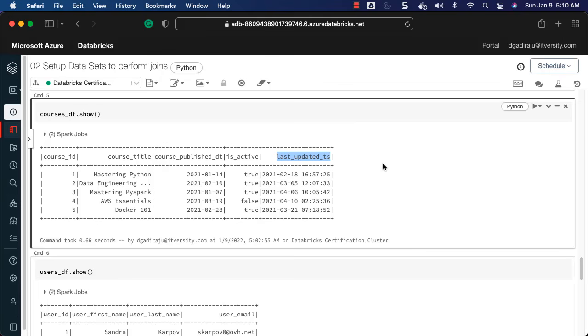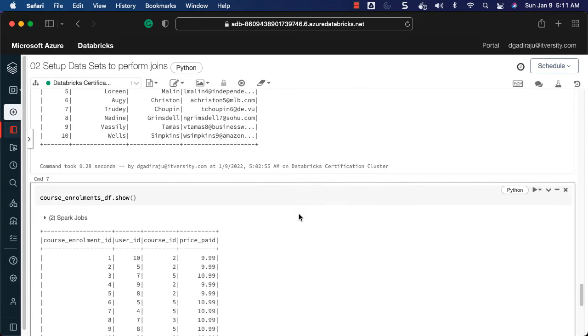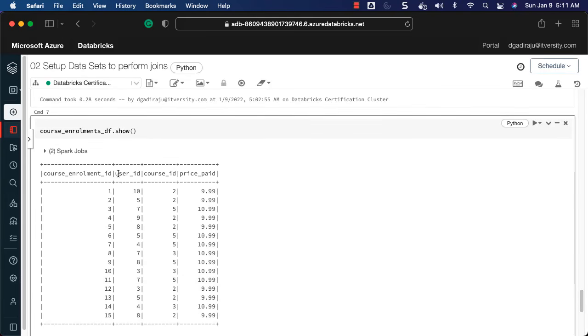When we create tables in RDBMS, we typically have a users table and a courses table. However, as there is no common column between these 2, we will not be able to define any relationship between the 2. When we have entities with a many-to-many relationship, as part of the implementation within the database, we typically create a bridge table. In this case, course enrollments is a bridge table. You can see here, course enrollments has 4 fields. Course enrollment ID, which is unique for course enrollments. Then user ID, which is related to users. Course ID is related to courses. Also, we have price paid.